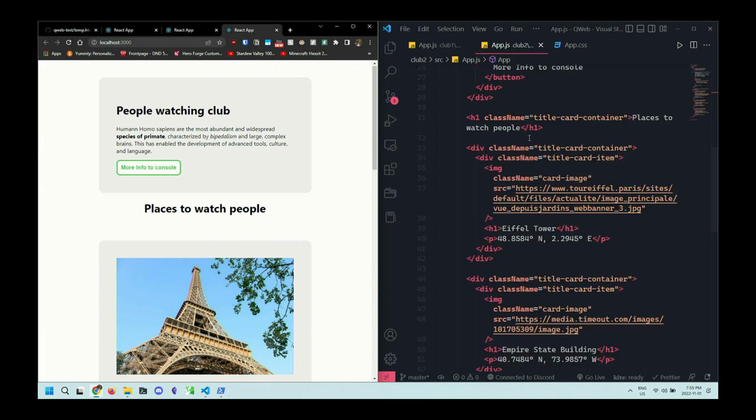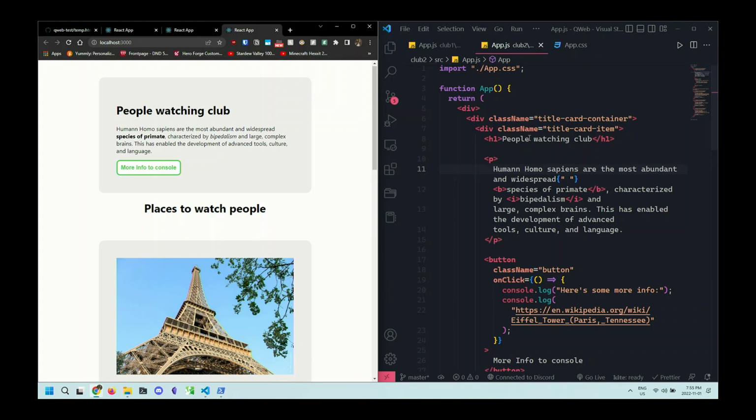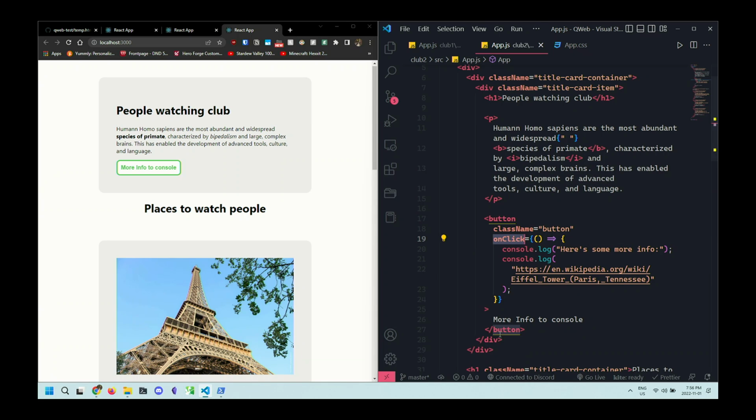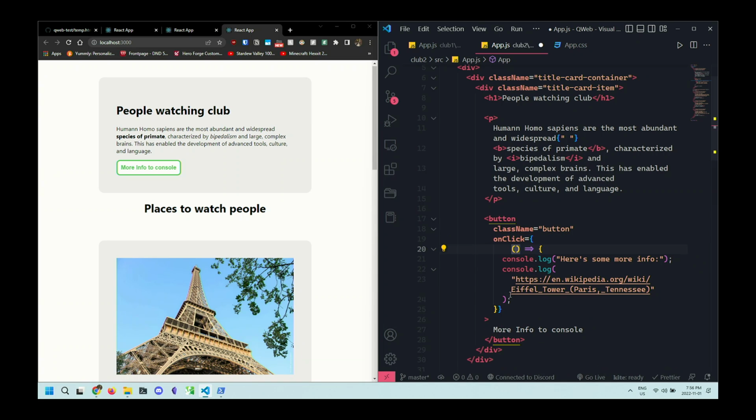One of the first things, if we actually have a peek at our code, all of this looks pretty normal until we get to our button, in which we have a className called button, and that's cool because we remember that that is just a class from HTML, but below it we have this onClick thing. And it turns out within React we can define what a button does when you click it using this onClick attribute. And so if we open up these curly braces, we're actually defining a function. And within our return statement, within our quote-unquote JSX, if we use curly braces, we're able to type in some actual JavaScript.